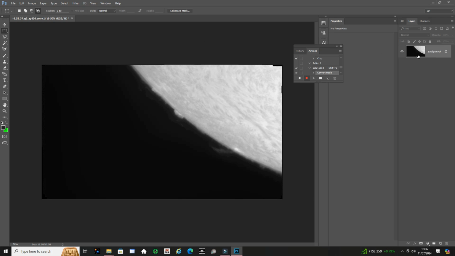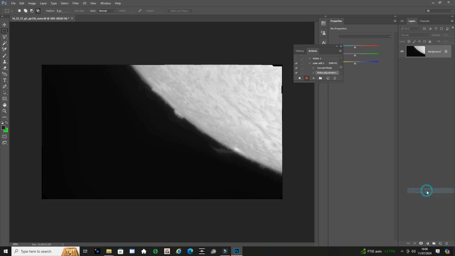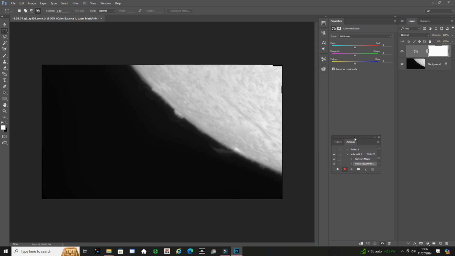So we convert it to RGB. Then we go down to this box here and do our adjustments. You can adjust the levels and change the color that way, but for some reason I prefer to use Color Balance. I think it's a lot easier. So we're going to move this tab across and convert this image into a color image.